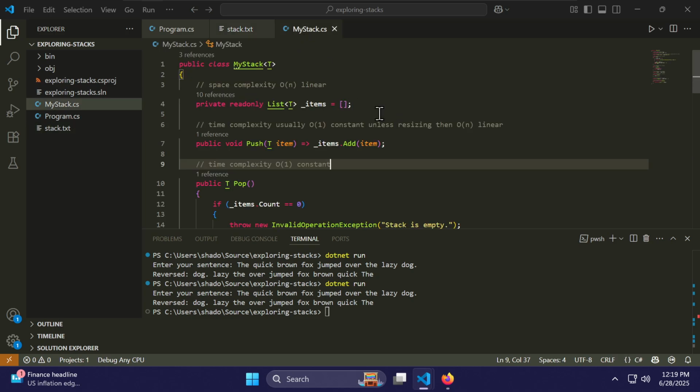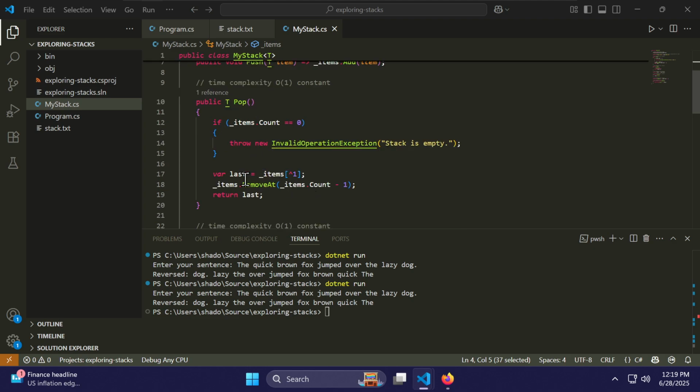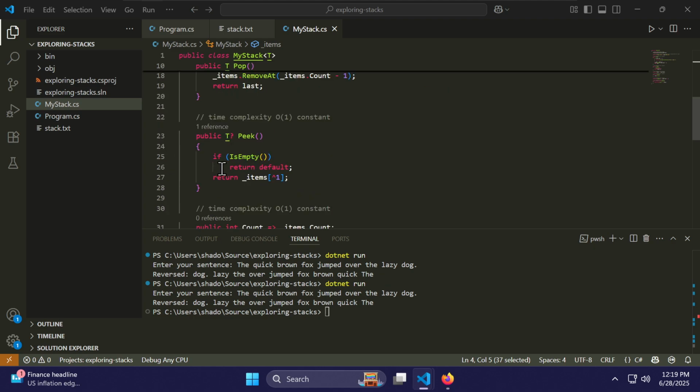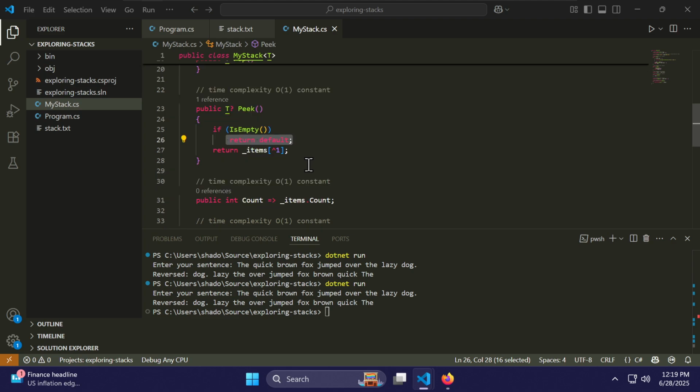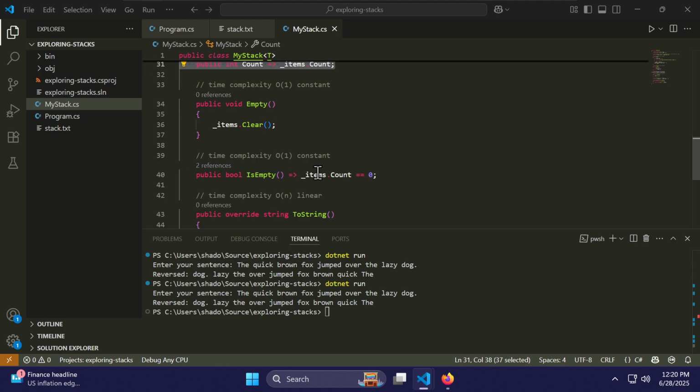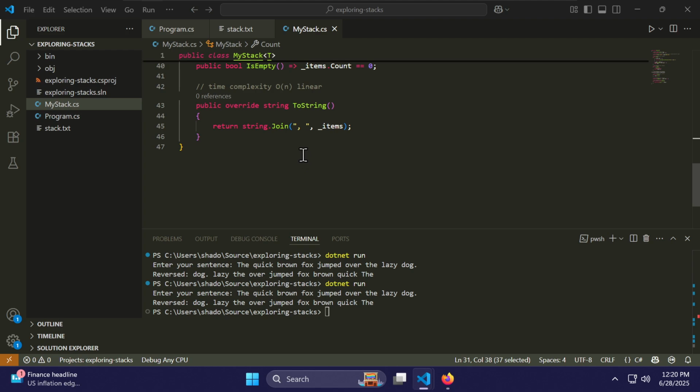We looked at implementing a stack via a list of T. So that's the backing data structure of the list. Then we just push items on the stack and we just add them in line. That way we can just grab the last item off and treat the stack like that. Pop does exactly that. It just grabs the last item and removes it. Peek does the same thing but doesn't throw. It returns null, or whatever the default value is, instead. Count and IsEmpty are not really all that impressive.